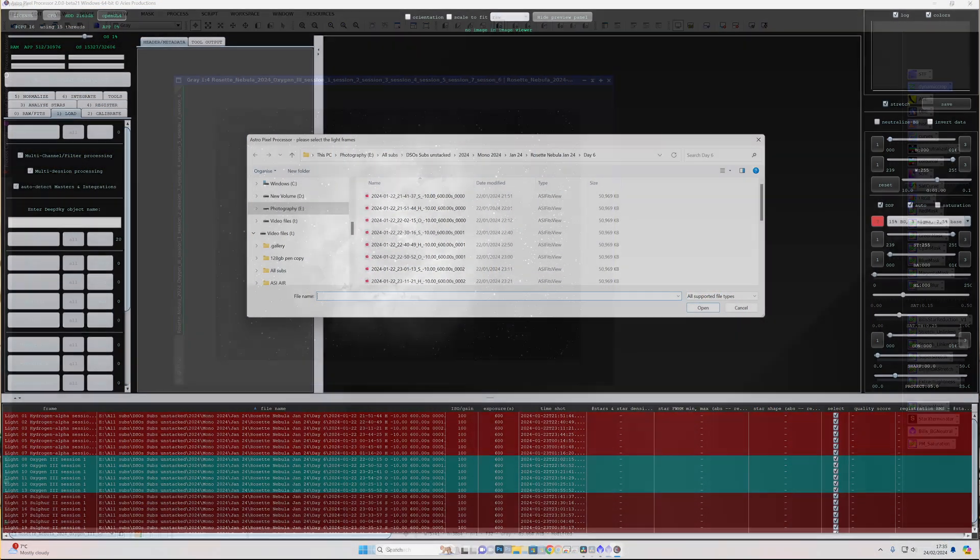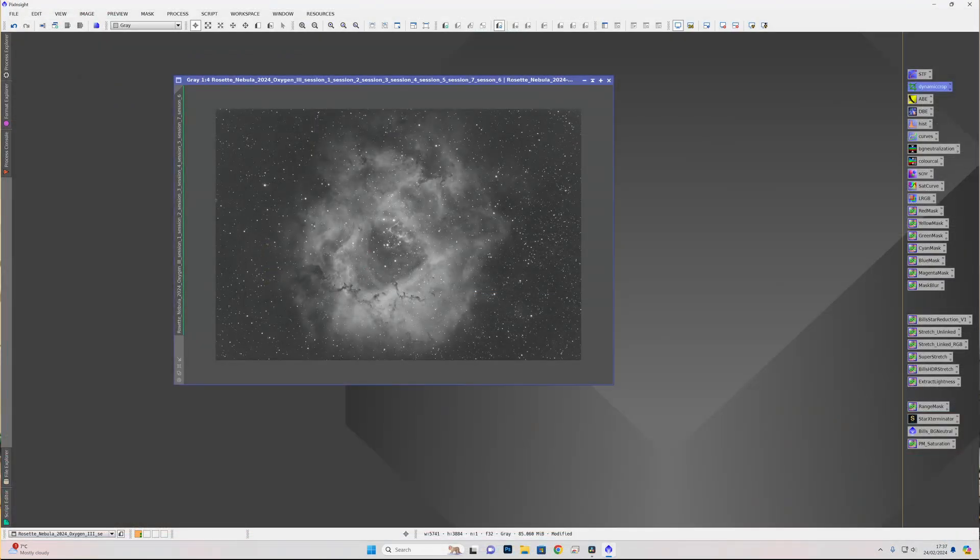I was hoping to try and get 50 hours on this target, but I've had to give in. It's not going to be clear for at least another week or two. I'm quite keen to get this image out, so I'm just going to work with what I've got. I'll be using AstroPixel processor to stack and PixInsight to edit with all the tools from Russell Groman.